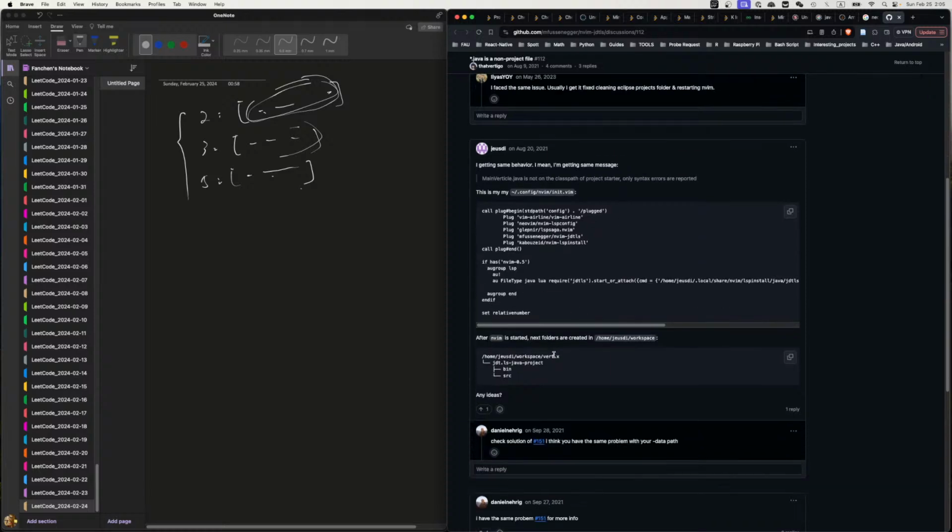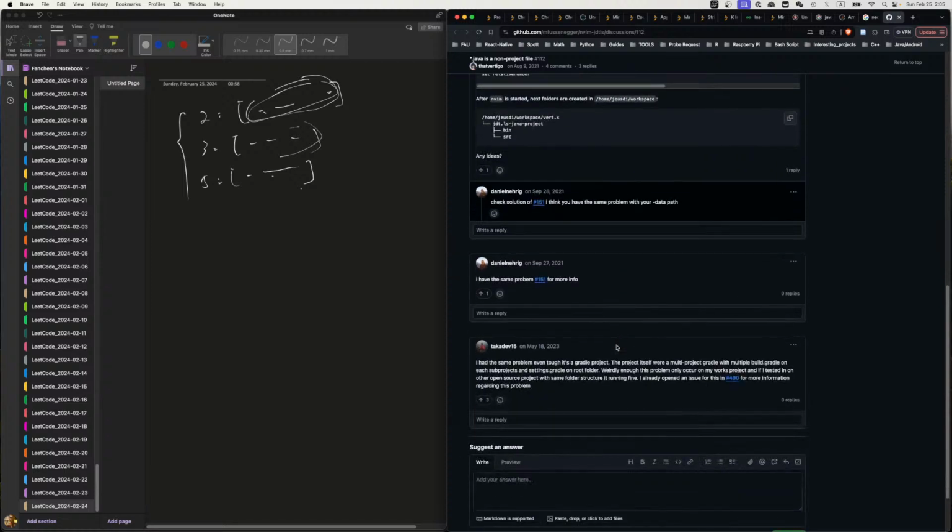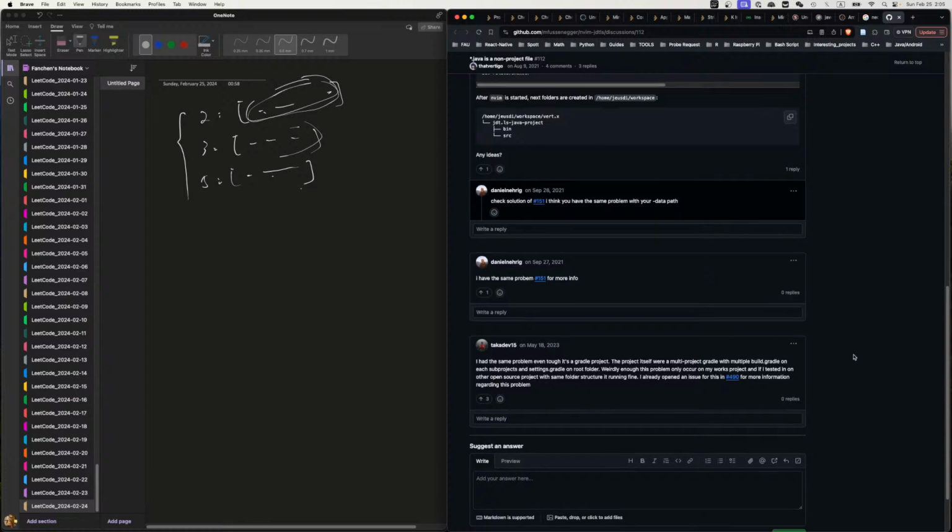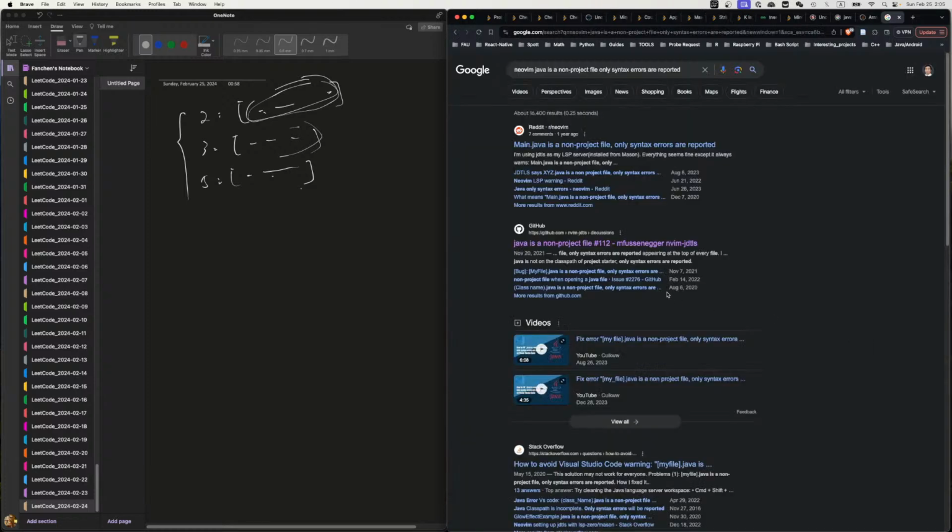Clean and then restart? I don't have Gradle, I don't have Maven, I don't have any build tools for this. This does not solve my problem.